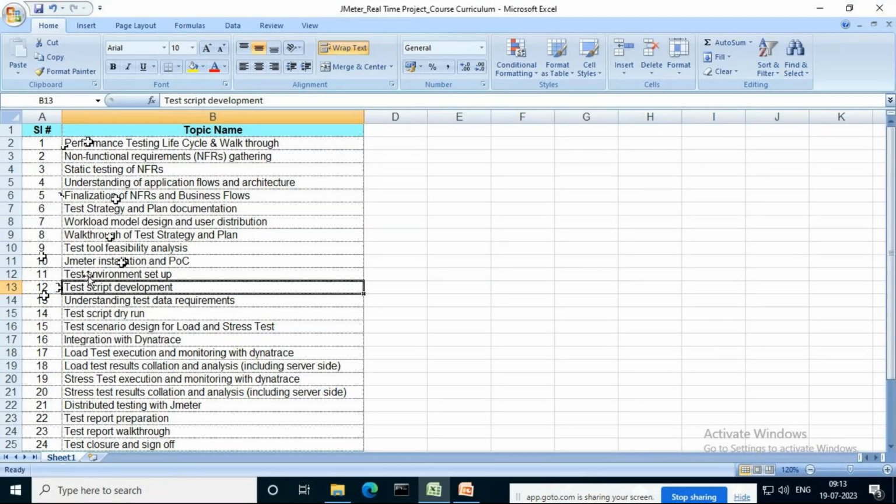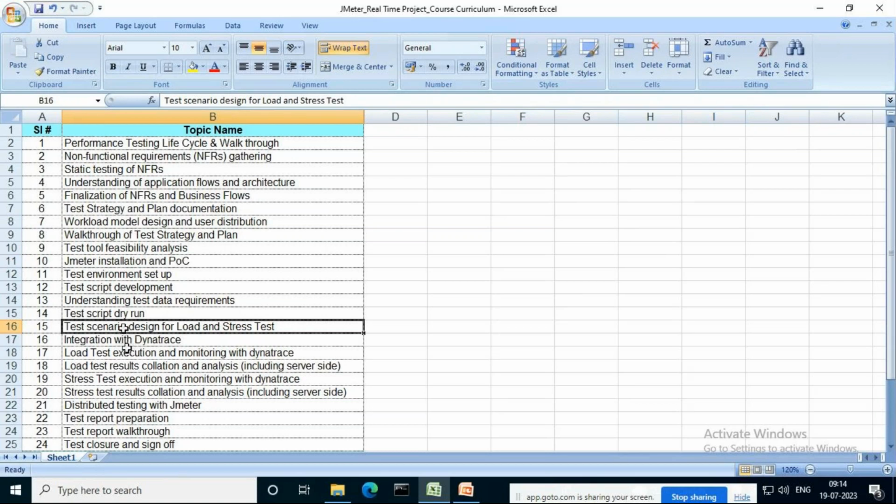How many sessions are we going to complete related to JMeter? For JMeter, we are going to do the test tool feasibility analysis, the JMeter installation, then the test script development with JMeter, then the test scenario design with JMeter.